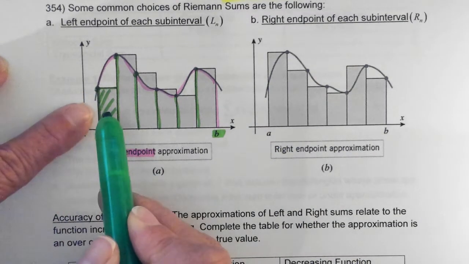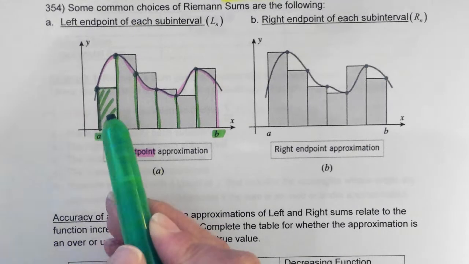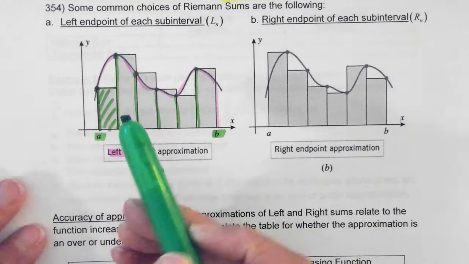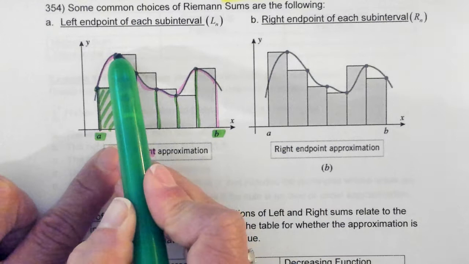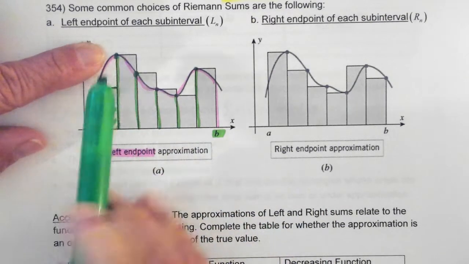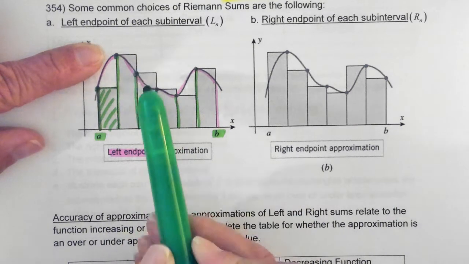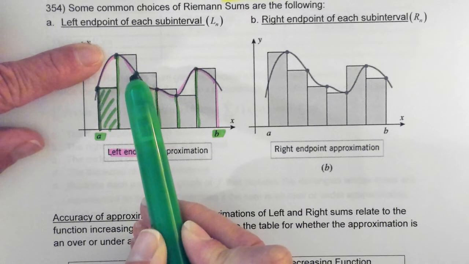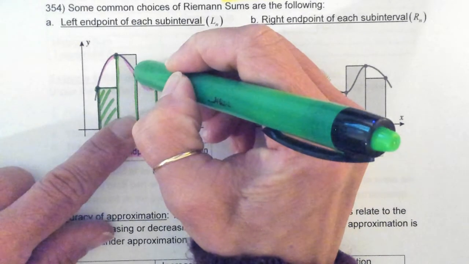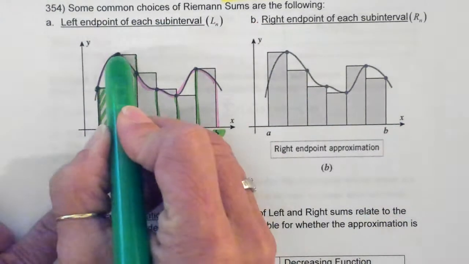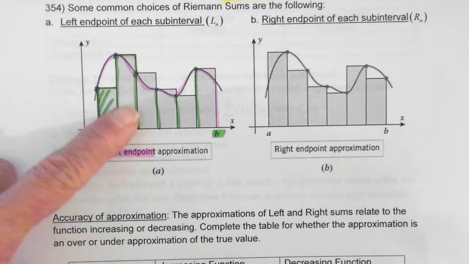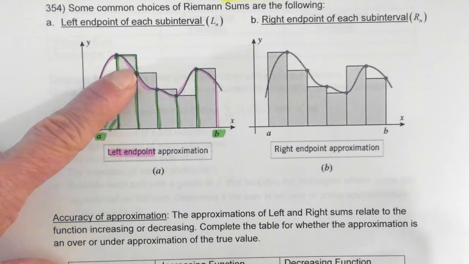Okay, so in this case I didn't have to extend anything because the line was already there, the height was already there. For this next one, if I were to do the same thing, you notice that even though it's on your paper, technically there's no height here because the height for the next rectangle ends here. So I would have to extend this one up so that I could create this rectangle. So that might happen, and in this case this would be an over approximation because it goes outside the curve. Does that make sense?